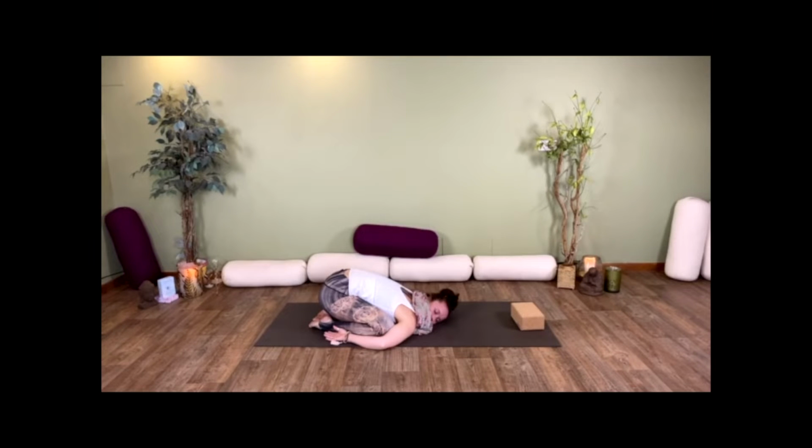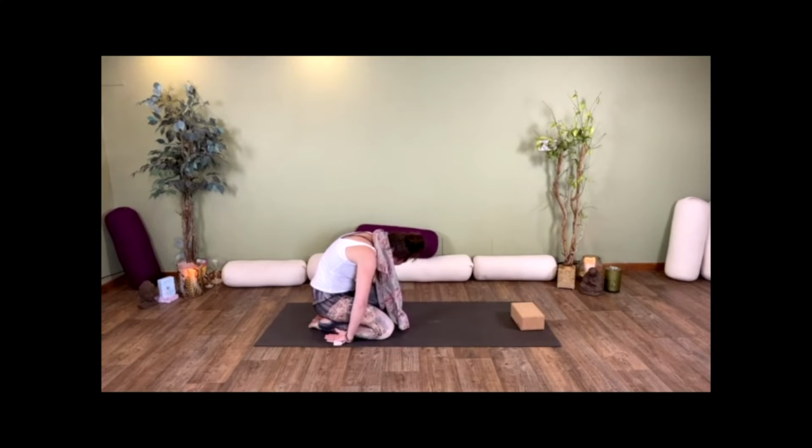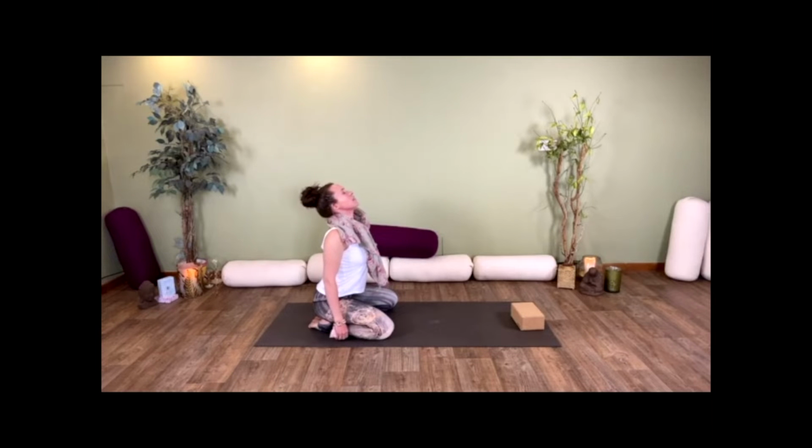And then slowly on your next inhale, like a plant growing from the earth, gently let the body peel up. And really feel it, kind of like roll your chin into your chest. Feel the shoulders staying super heavy. And as you inhale, feel the head come up last. The shoulders rolling back down the body. And at the top of the inhale, feel the head drop back. And as you exhale, rolling all the way back down.